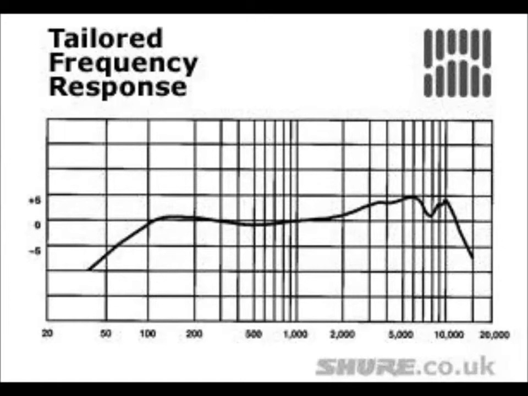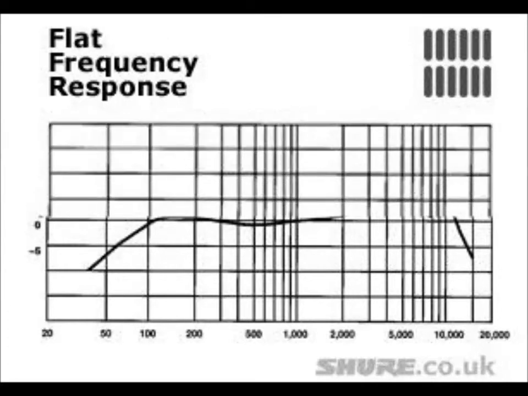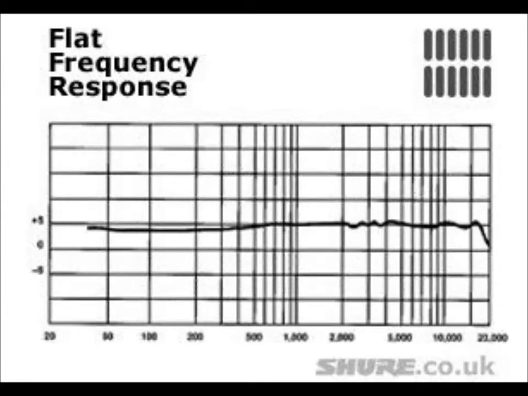Here is an example of a vocal mic frequency response similar to an SM58. In this case, the peak is in the 2 to 8 kHz range to increase intelligibility for vocals. The AKG C414 condenser mic is flat and picks up everything. Here is an example of a flat frequency response.